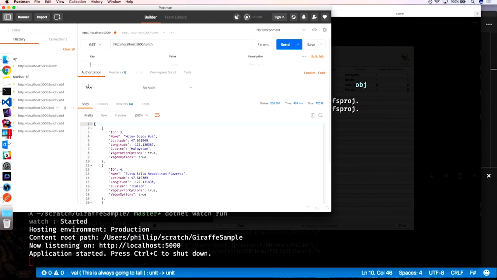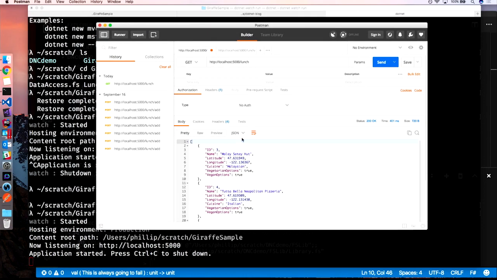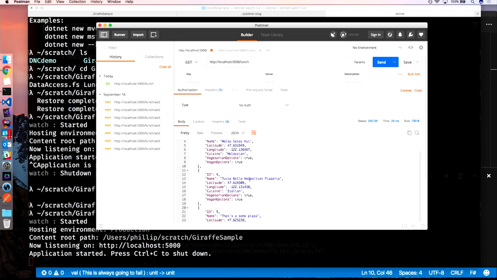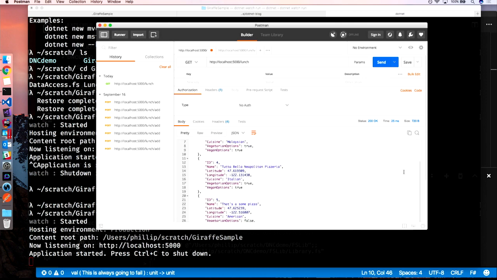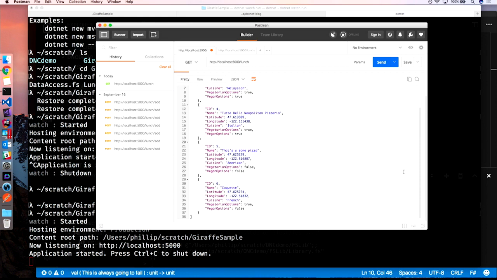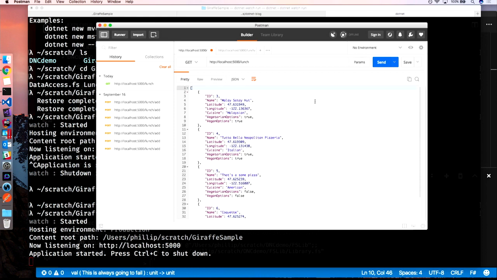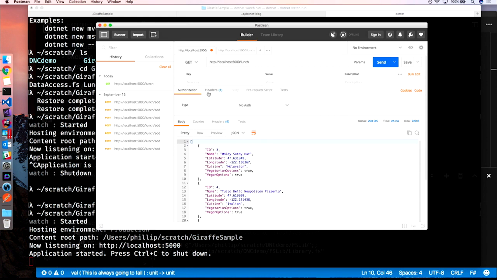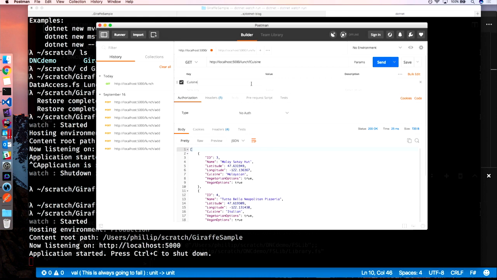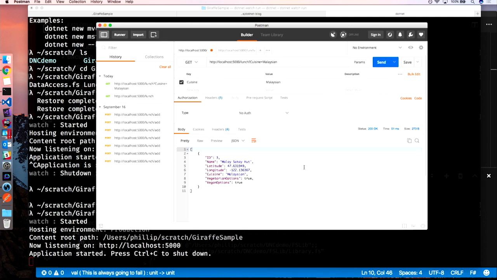So we can actually test that over here. I'm going to be using Postman because I really like Postman. So we'll go to lunch, and if we send that right there, then ta-da, we have everything that we saw there, these lunch items with these IDs. So let's send a few parameters in there. In this case, we'll go cuisine, and we'll say that it's Malaysian. You'll notice it built up the query string right there. I'll send that, and I only get one thing back now. That's because there was only one thing in my database that corresponded to that.